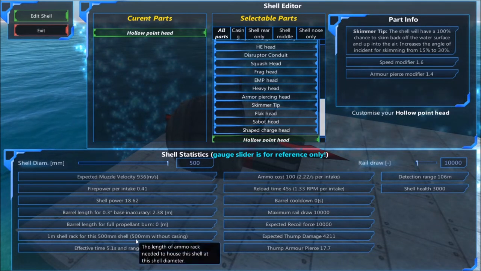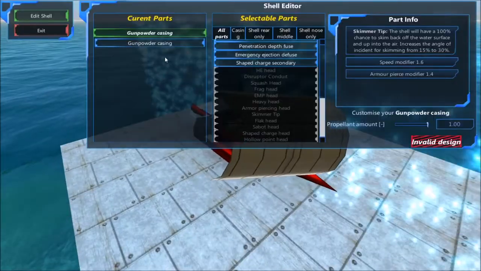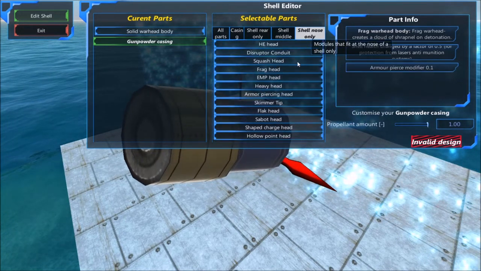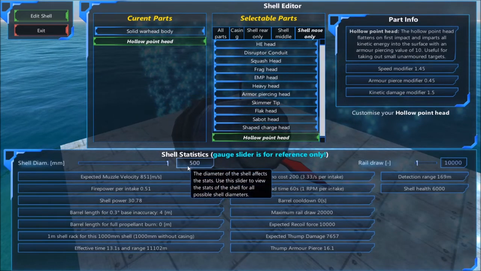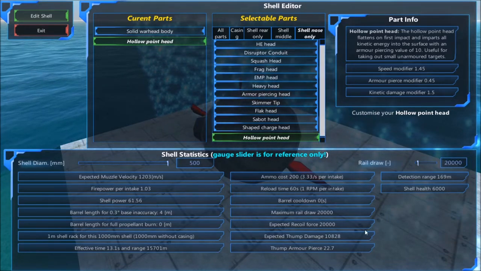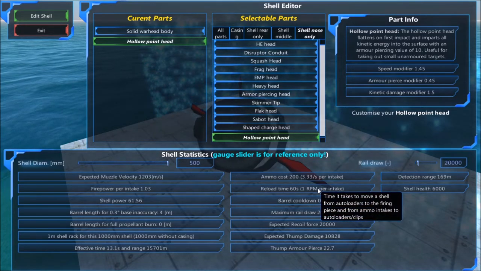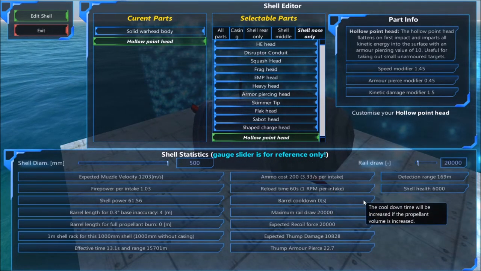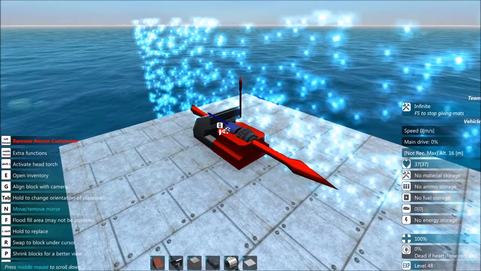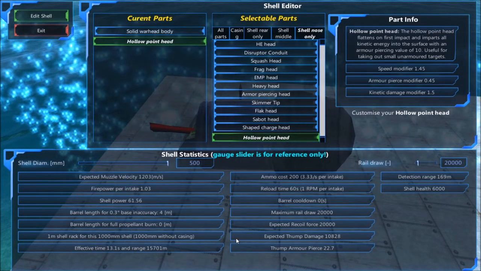500mm, technically we could have 2 pieces to this, by the looks of it. We could do a solid warhead, and then the hollow point. And now we can have double the rail draw. That's more like it. So I literally want to have a rapid fire 1 meter shell that does a stupid amount of thump damage in a railgun. Yeah, that's that. 1 meter shell rack so we can use belt feeders.